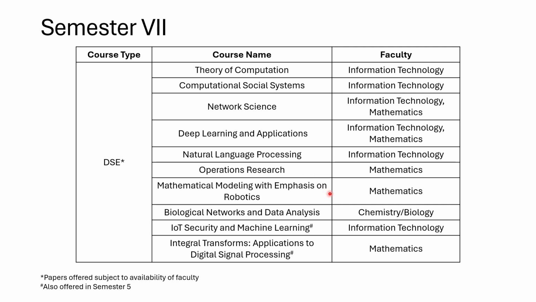Mathematical modeling with emphasis on robotics, it's offered by a mathematics faculty, Dr. Harindra Pal Singh. Okay. Biological networks and data analysis by chemistry biology faculty. IoT security and machine learning by information technology faculty. And this one, integral transforms applications to digital signal processing. These two courses have been repeated from semester 5. Now this time which have been offered, theory of computation has been offered.